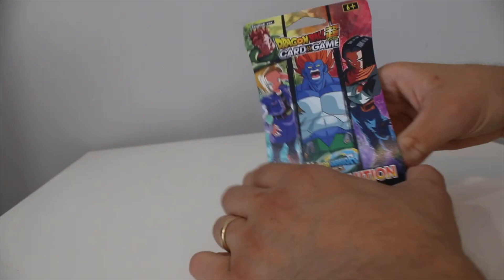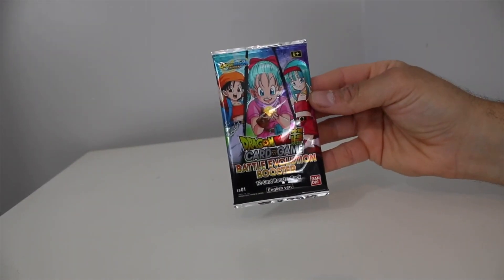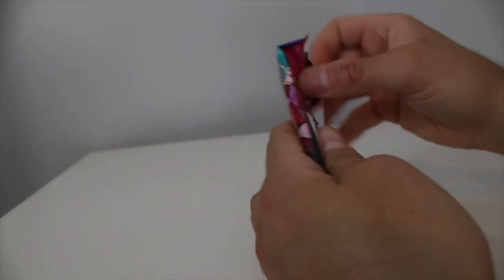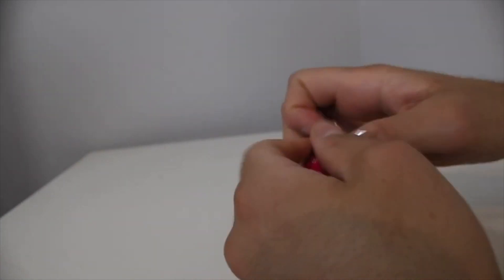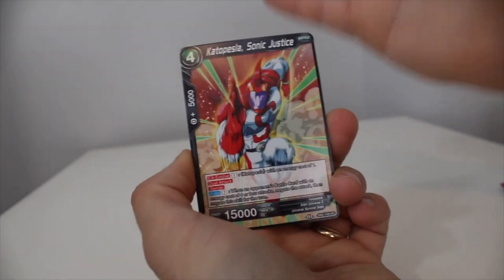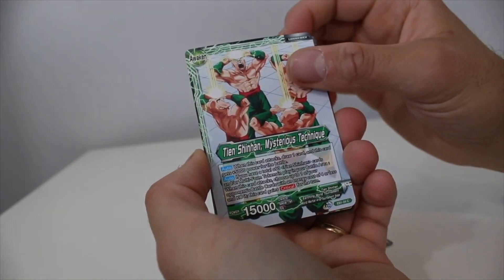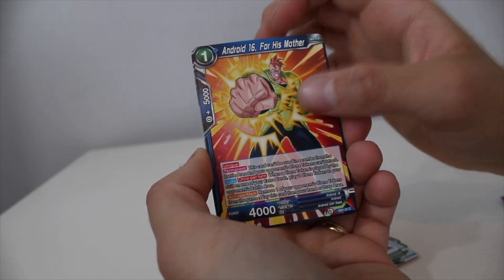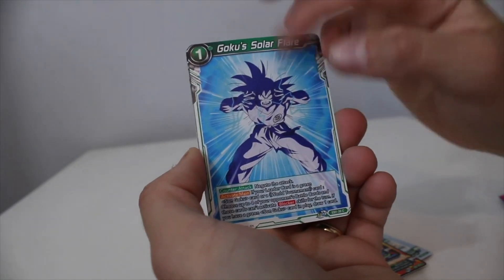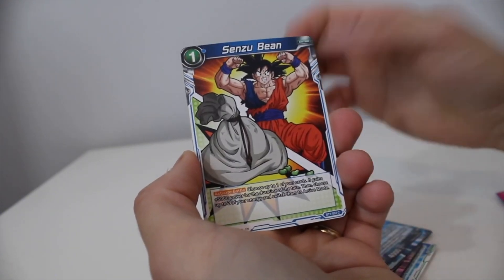Now we're opening a pack of Dragon Ball cards. When I first started opening these I had amazing luck, but the last few times I've been having horrible luck — hopefully today turns it around. I love that pack art. Now that I've finished Dragon Ball Super, I recognize everyone: we've got Young Vegeta, Tien, Tao from the original Dragon Ball, Android 16 — they really need to remake that one in Figuarts — and Goku Solo Flare.